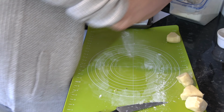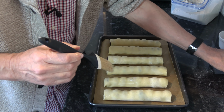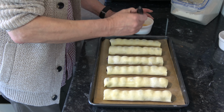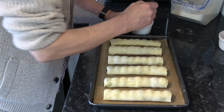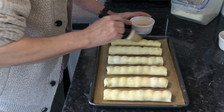I'll do that for the remaining ones. So with our tubes filled with cherries, rolled out and filled with cherries, I'm going to brush the top with some beaten egg.